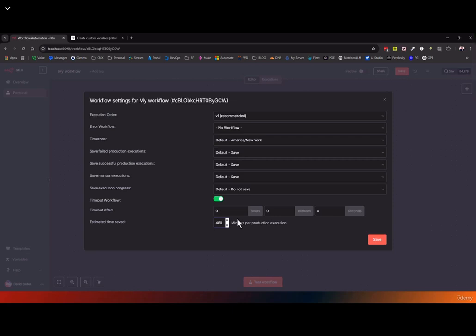And so this is the time that's saved, right? Over time, you can aggregate on this and create a report to senior leadership and management showing them how effective n8n is, how much of a benefit it's been to their business, and so on and so forth. It'll make you look really good, trust me. So if you can remember to fill this out, definitely go ahead and do this because you're going to get a lot of mileage.